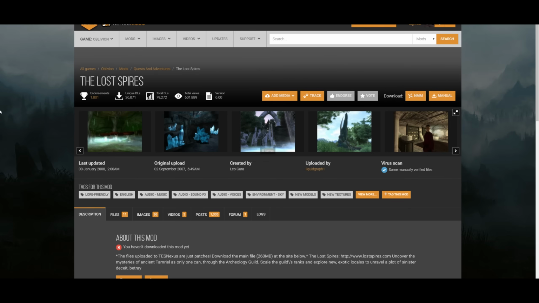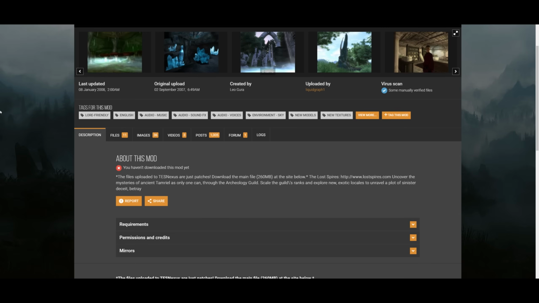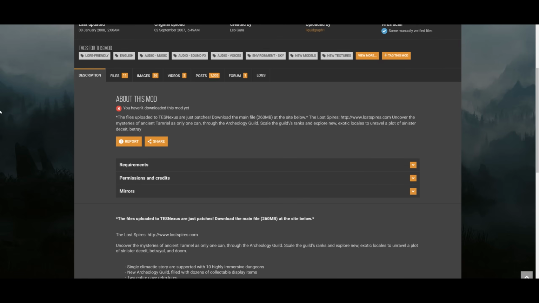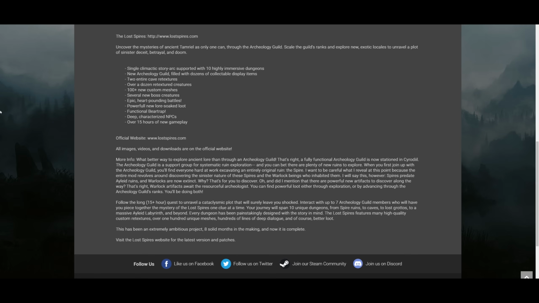The Lost Spires is definitely one of the best quest mods for Oblivion ever made. This mod can be called, let's say, a spiritual predecessor of Legacy of the Dragonborn for Skyrim. It revolves around exploring excavations and relic hunting and has an amazing main questline and tough challenges.